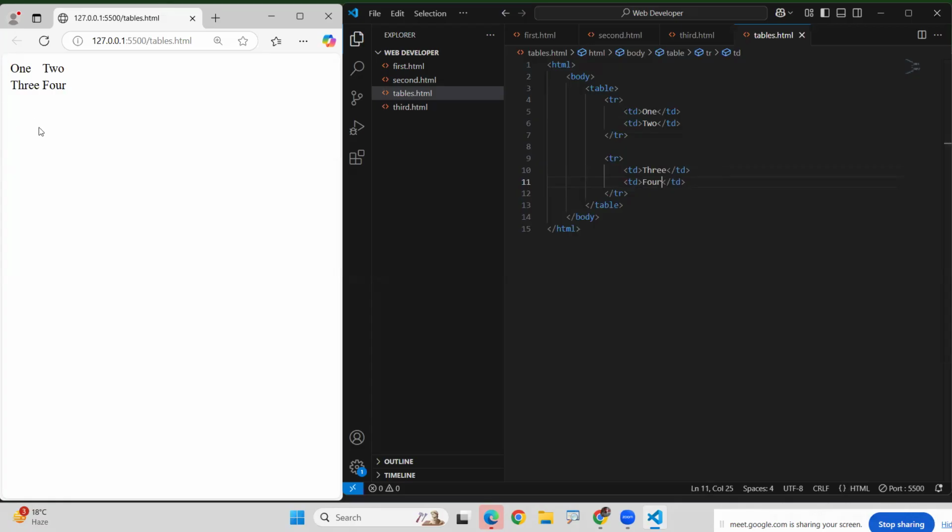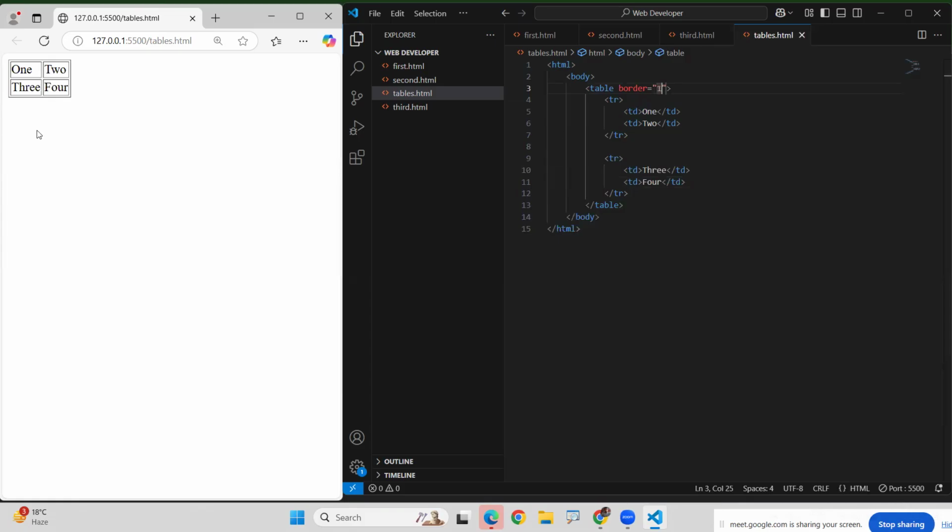But see, whenever we are printing this, how is it given? Without any borders, it is given. Then how can we give borders? First, initially, I'm showing that for the table we can specify border equal to, suppose 1.